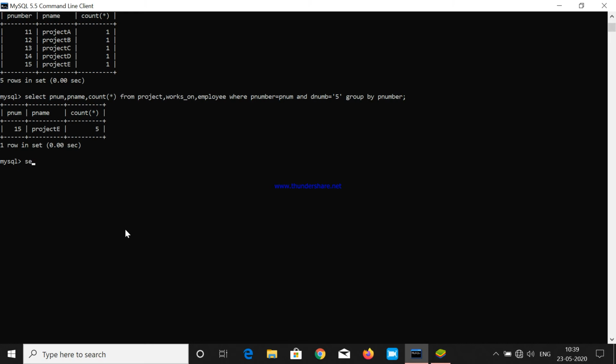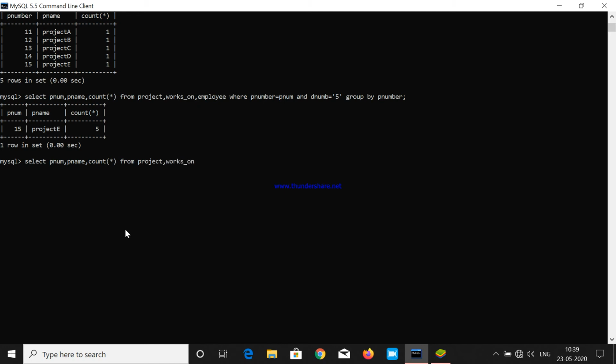Here I'm going to write select pnum, pname, comma count star. Again I'm using this count star, from project comma works_on.